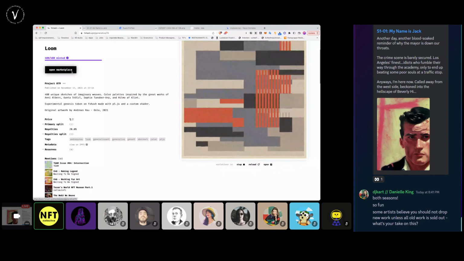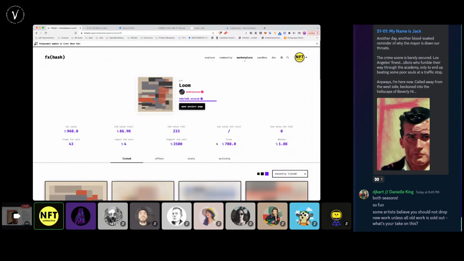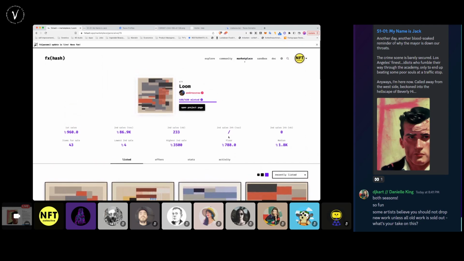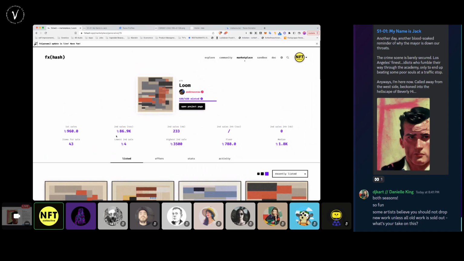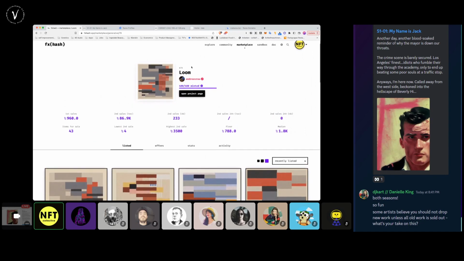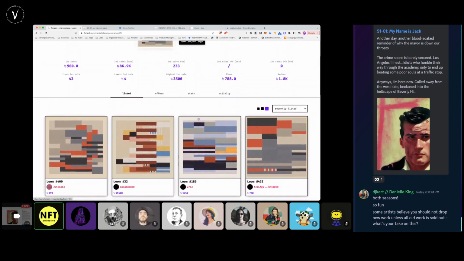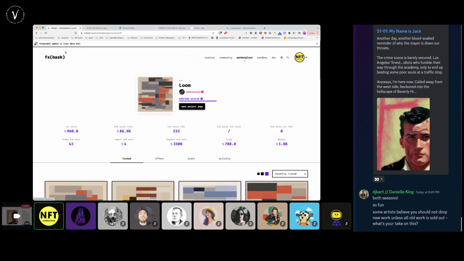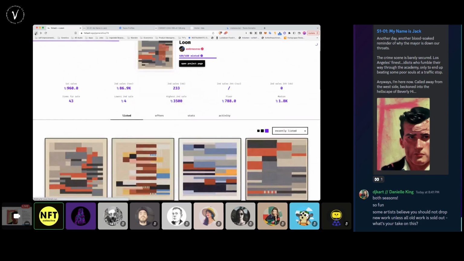So let's go check out the marketplace. And here we see that the floor for these currently is going for 788 Tezos. So they've definitely appreciated in price. And again, I'm showing a very highly sought after project from a very well-respected artist. This is just where this project has gone. I would say this is definitely, within the community, one of the highly collectible projects there is.